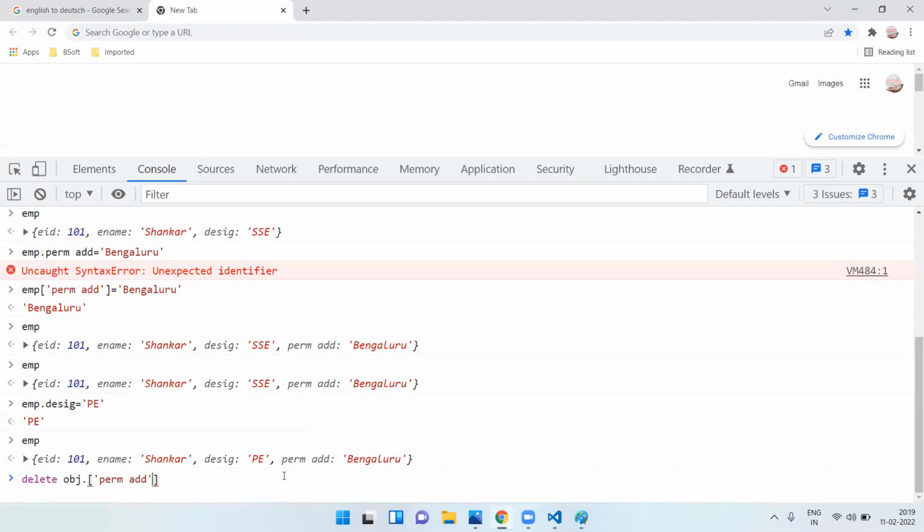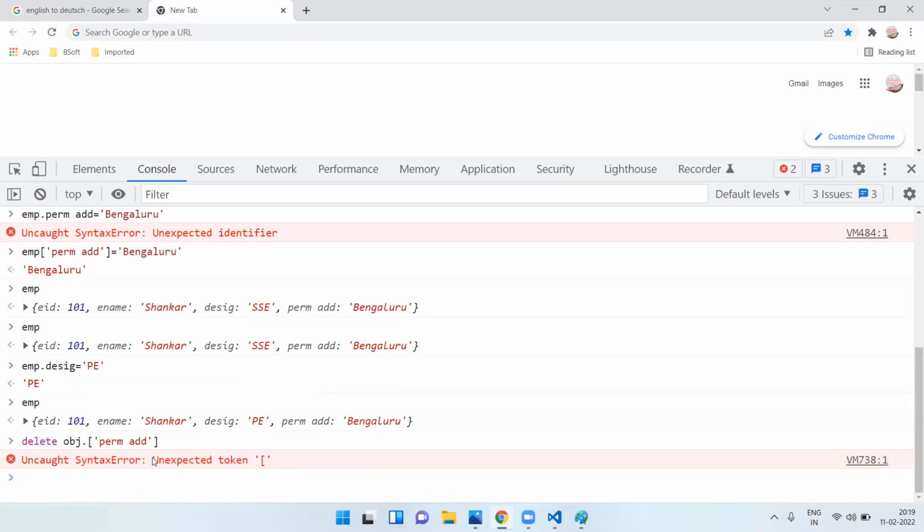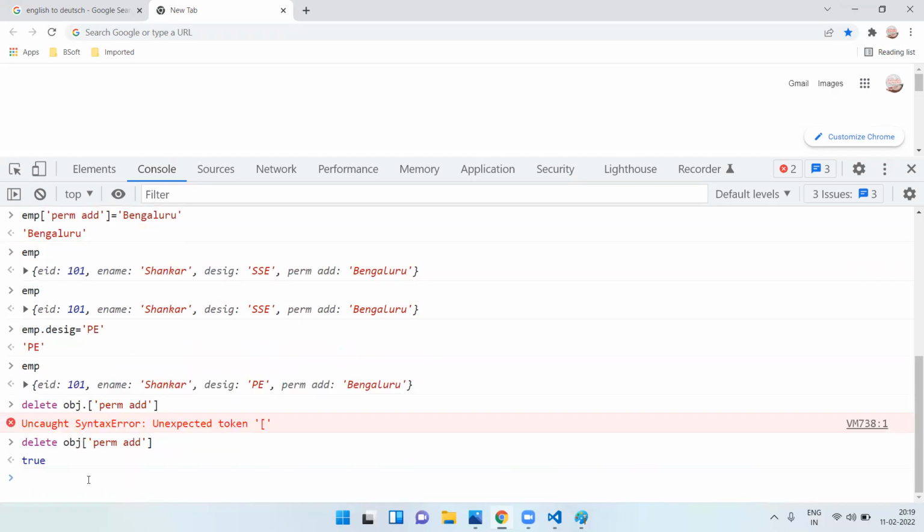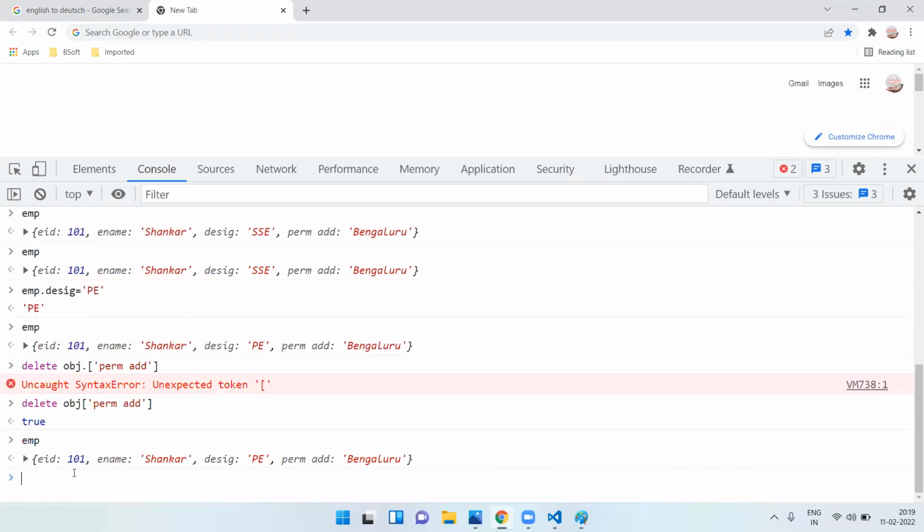Now, delete object dot form address. But what did we do here? I used dot. I didn't remove the dot. See here. It returns true. Now next, go and say emp. But did it delete? Delete object form address.